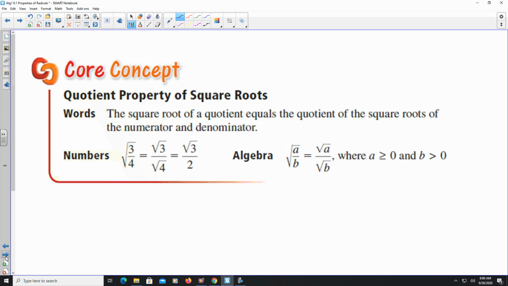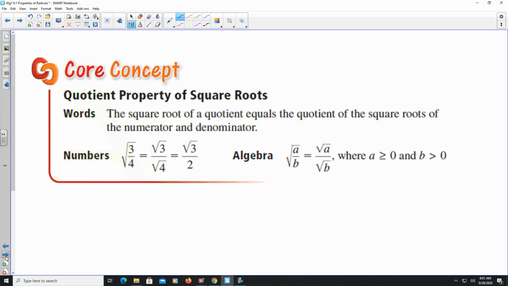So we had the product property, which meant that you could break it up into a series of products as a radical. And then there is a quotient property for square roots. In fact, there's a quotient property for any radical. But what they're telling you is that you can either make a radical as one big fraction, or you can break it up as two radicals and simplify it from there.